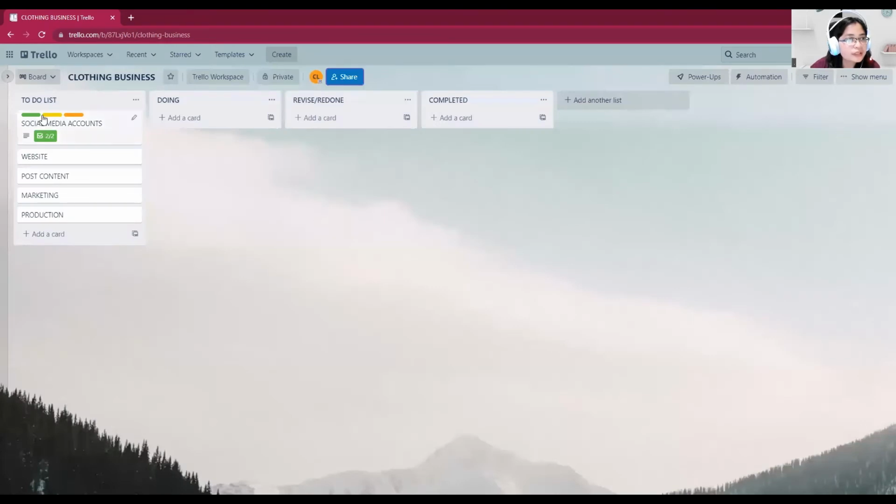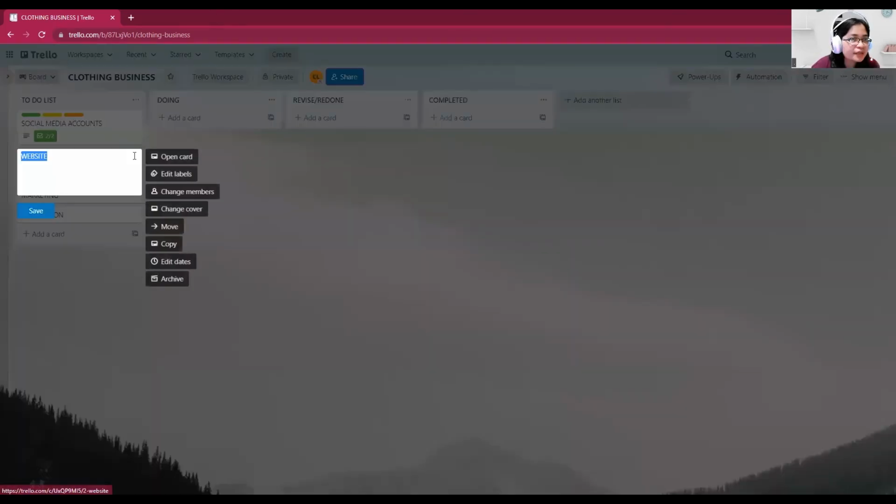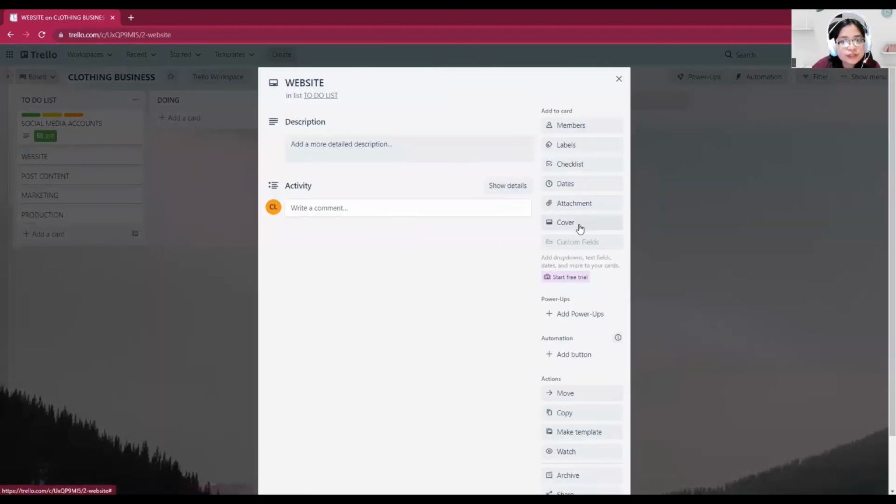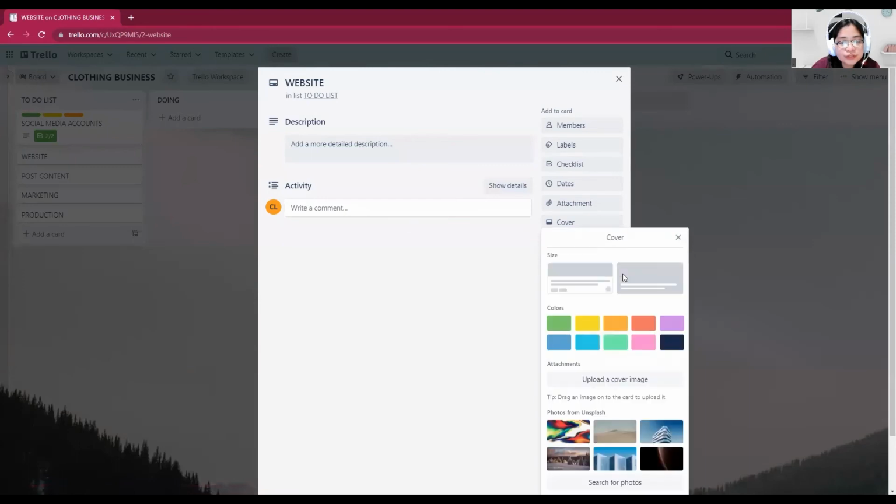Alright, so here you can easily identify which one is urgent, and which tasks are assigned to you. You can also mark if the task under this topic is already completed. Aside from that, you can also change the cover or the picture.